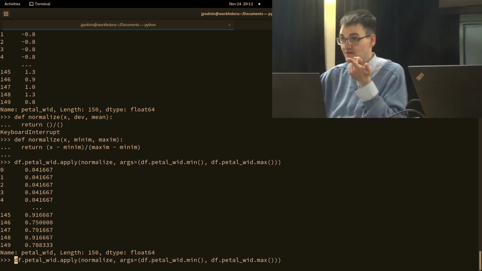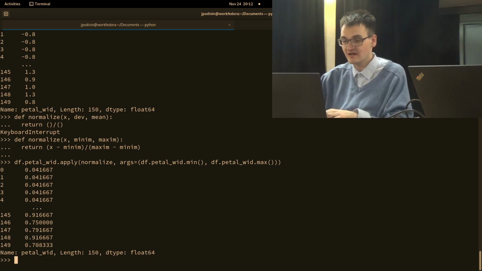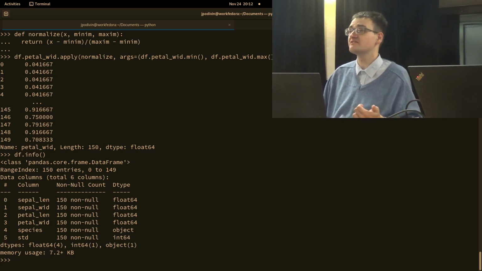And I'm gonna go to one last thing. If you have any questions, you can ask them later, and that's the optimization. If you take a look at this data frame with info, it gives you the runtime evaluation of what it actually is, including the types of the columns, and especially the memory footprint. Now in our case, it's minuscule. But imagine if we didn't have 150, if we had 1,500,000 values, that would be way worse.